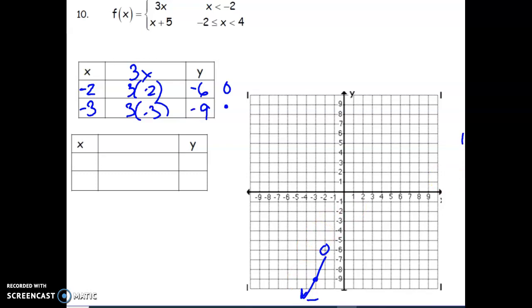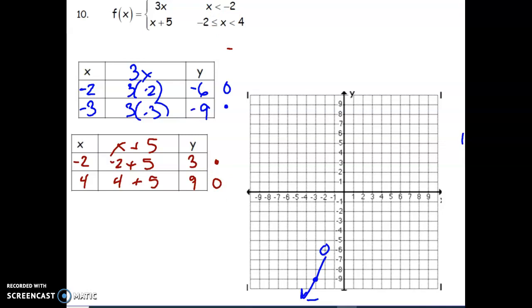All right, let me trade colors and let's do that one on the bottom. So I'm going to put x plus 5 up here. All right, now notice this time I have a starting point and a stopping point. I don't have a choice. I have to put those two values in my table. All right, and I'll substitute each one of them in for x, finding the y values that go with them. Okay, let's see what we have here. On -2, should I have an open circle or a closed circle? I should have a closed circle because I see an equal to. And up here on 4, I should have an open circle because there is no equal to.